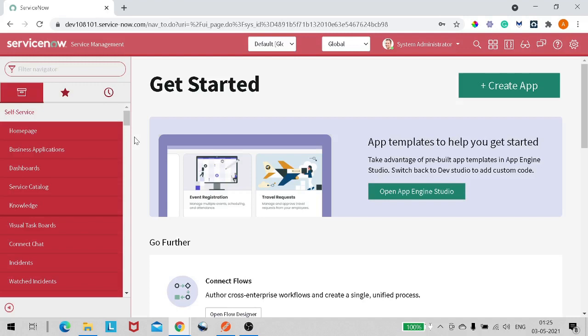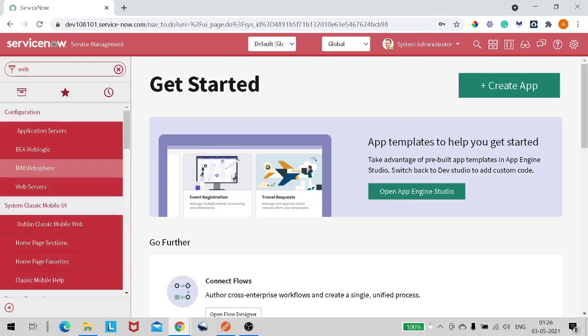As you can see on the screen, this is the screen you see once you are logged into the ServiceNow instance. Over here it's pretty simple. We will be looking at the no code approach, and in further tutorials I will be creating tutorials on scripted REST APIs also, where we will do some coding to give a customized response and take a customized request. On the instance, you simply have to type web service.